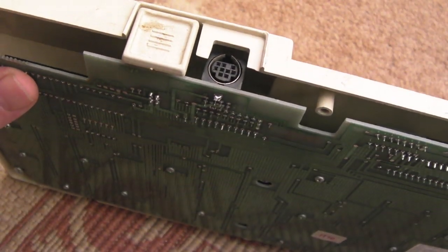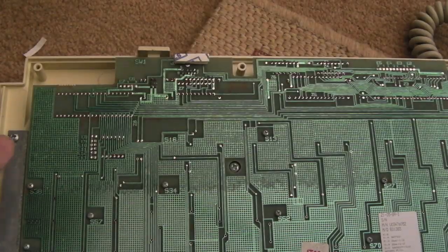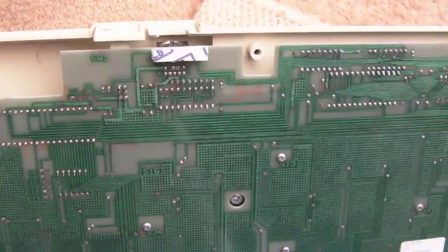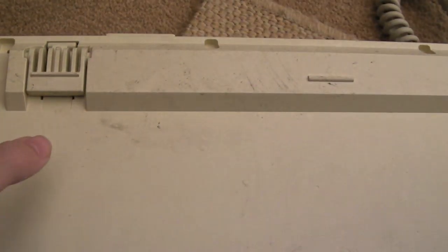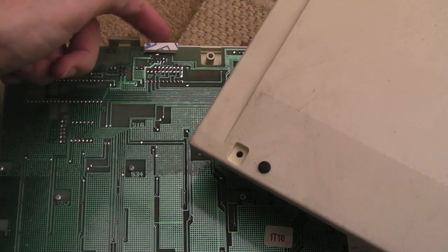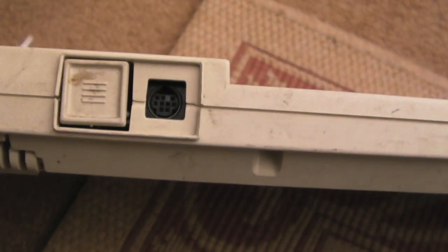Maybe it's had a knock at some point — the board is a little bit warped and needs to be pressed like that. A little unorthodox, but I've got four layers of foam tape here; it provides a nice spongy bit of pressure. As you'll see when I stick this back on, with the screws in it's now totally centrally aligned. As an alternative, you could get one of those little rubber sticky feet, cut one in half, and stick it under the PCB — that'd be a bit sturdier, but I guarantee this will do the job.